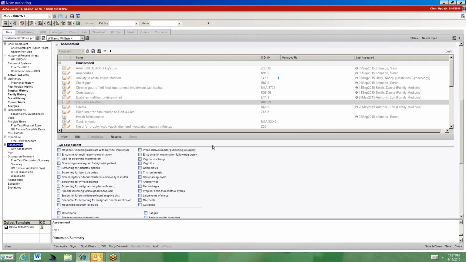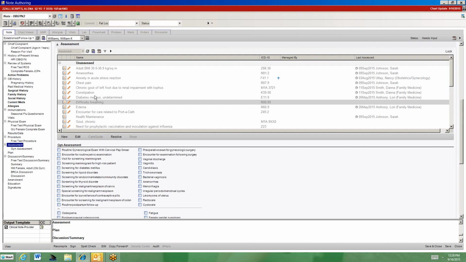Looking at this, I'm actually going to be working from the note, and what I found is that most of the providers are in the note, the nurses open that, so this is the best way to start. We're going to cover some basic issues of cleaning up the problem list. Hopefully this will be a good refresher for you. As you can see here, my note is open, and then we're cleaning up the problem list.